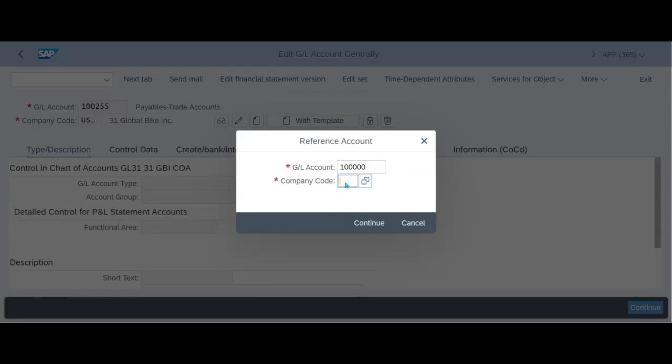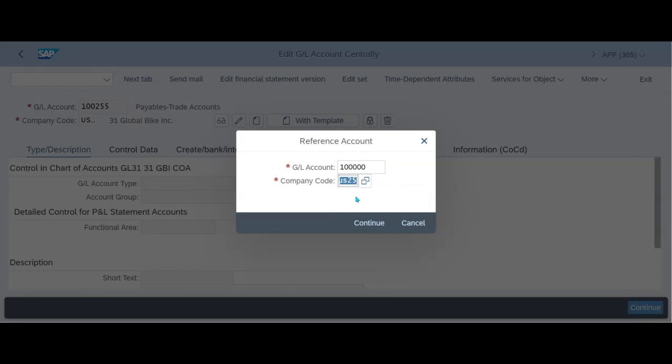And then also tell the system, confirm, because sometimes you may want to copy from your parent company or from other subsidiaries. So confirm I'm copying from my own company code, my main bank account.